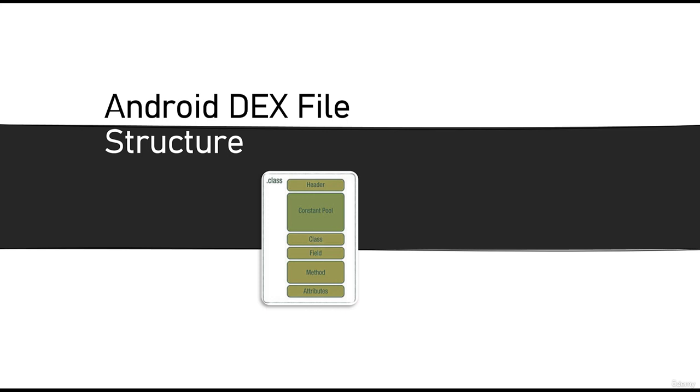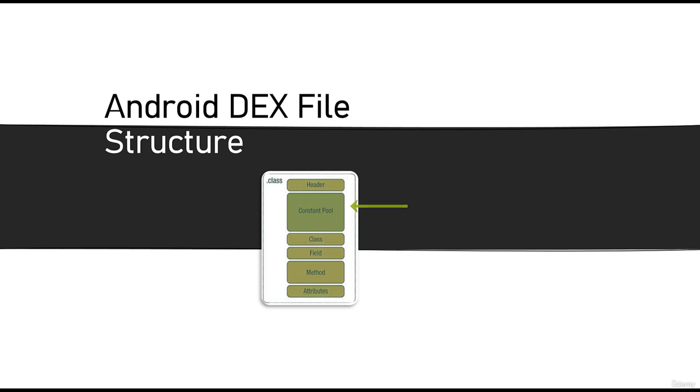The class file structure is organized as in the picture that we see above. We won't talk about all the file sections, but only a few of them, just to get a basic understanding of the file structure. Let's begin with the header section. The header section contains basic info about the file, its size, and indicators to various elements of the file.